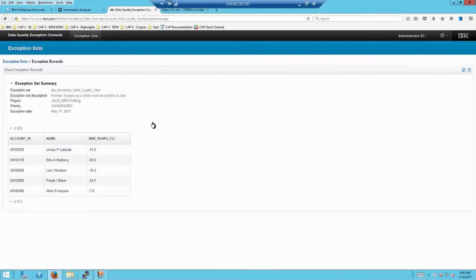And this can, of course, be, if this rule itself or the project that the rule executed in is being monitored, this exception itself would actually flow into our workflow process, into our BPM workflow process.